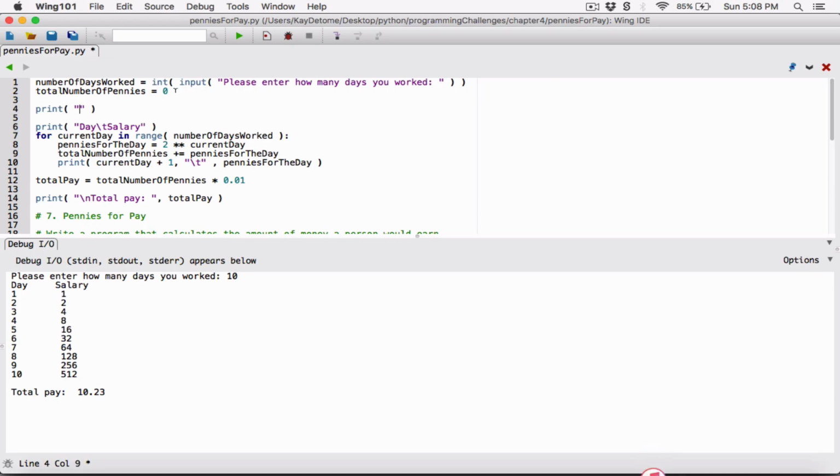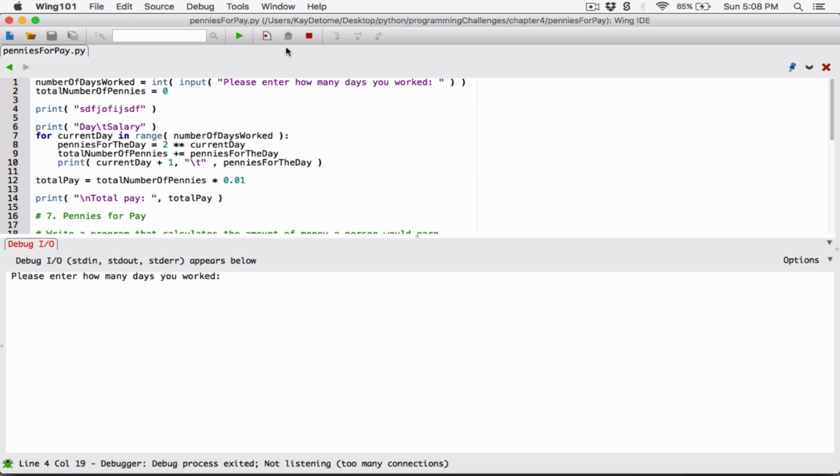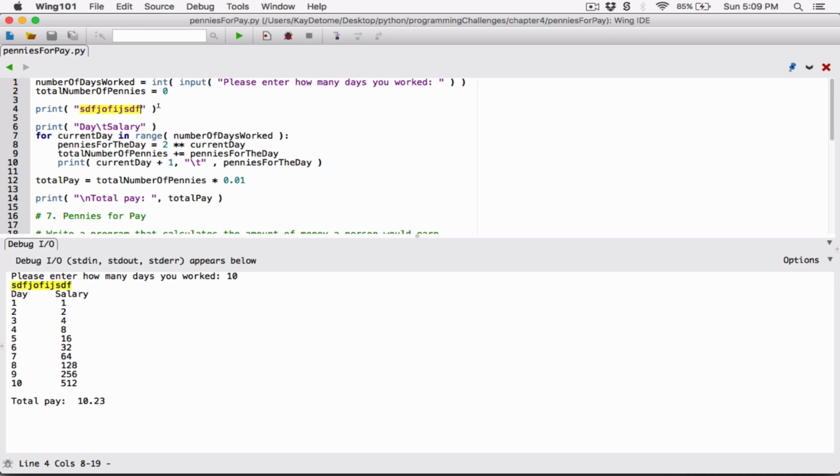Now when you call the print function and you type in something here, and I run this program, you realize that it's displaying that thing I basically wanted it to display, and it's taking the cursor to the next line. So anything that comes after this is displayed on the next line here. By default, the print function takes the cursor to the next line after it's done displaying whatever you've told it to print. So in this case, you told it to print this, and it took the cursor to the next line. So anything that came after that, which was the day, salary, would otherwise have continued on that line.